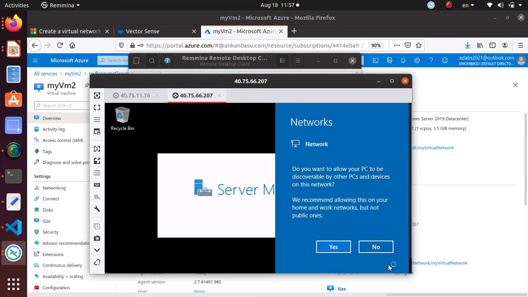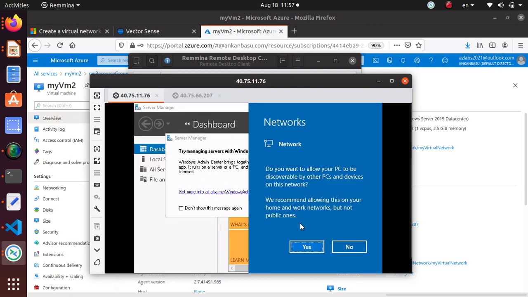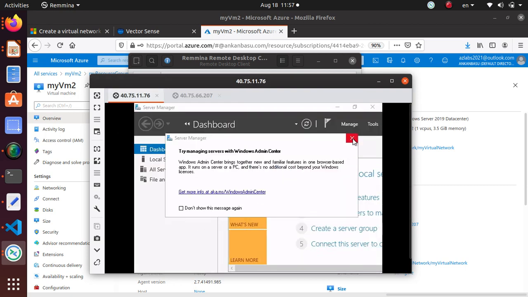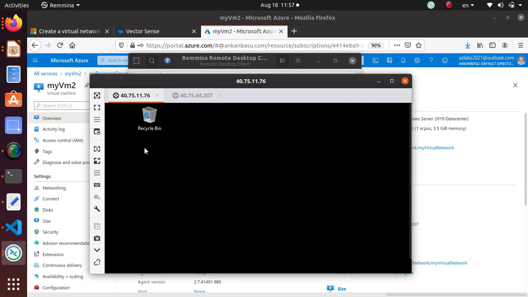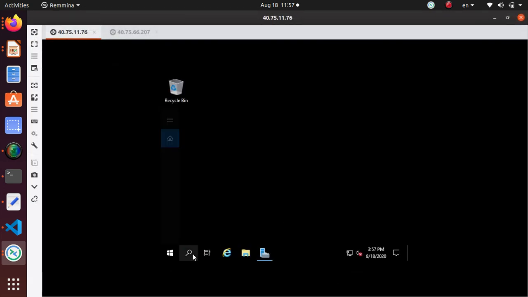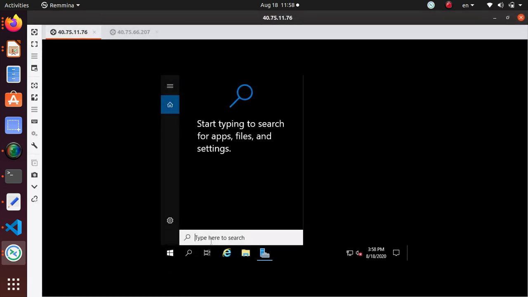So we have both. Discover the network, I'm just going to say yes here, and say yes here as well. So we are inside the Azure virtual machine. Let's expand this window just a bit. From here, I'm going to open up my CMD.